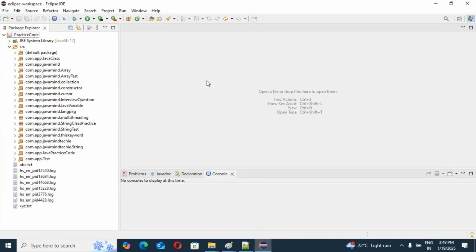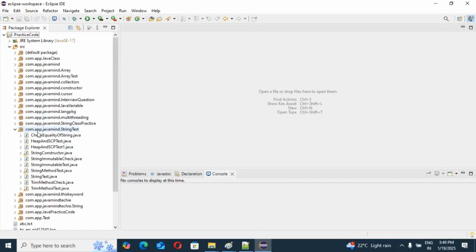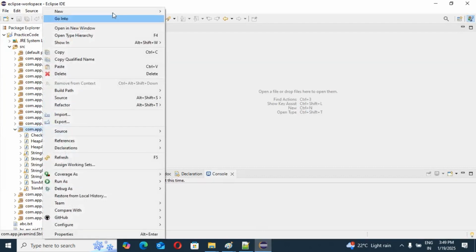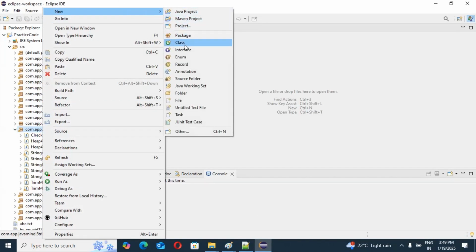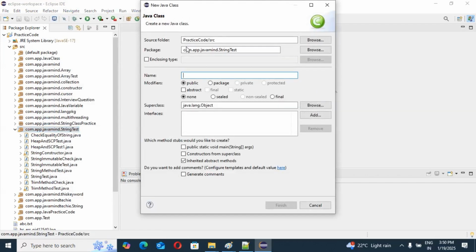Okay, we came to our IDE. I have already created one package. In this package I am going to create one class, with the class name, suppose, FinalImmutableDifferent. We will have one main method.